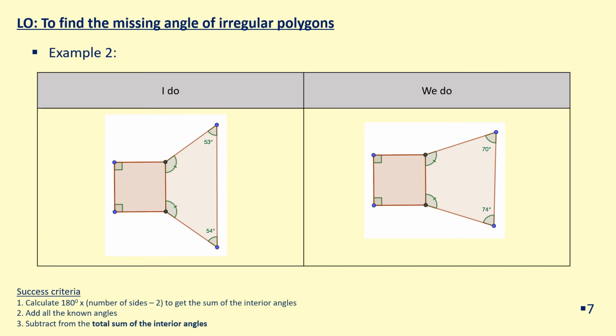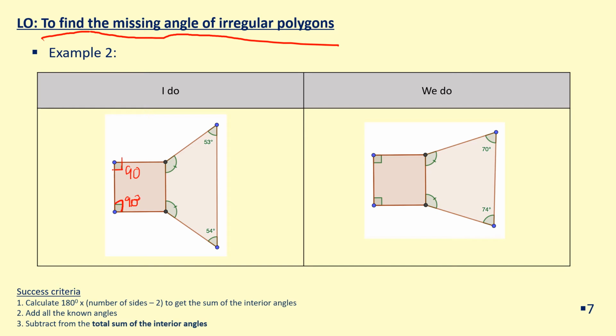Okay, so just to really remember our focus here, we are, remember, following the top and you've written it down, to find the missing angles. Straight off the bat for this I do here, it's showing we've got missing angles. There's nothing for these right angles. Basic knowledge, we know they're 90 degrees, so we can get that out of the way. Because they're missing angles there, there's nothing for them. Let's just fill them in. And now we can go into this other part of the irregular polygon on the right here.